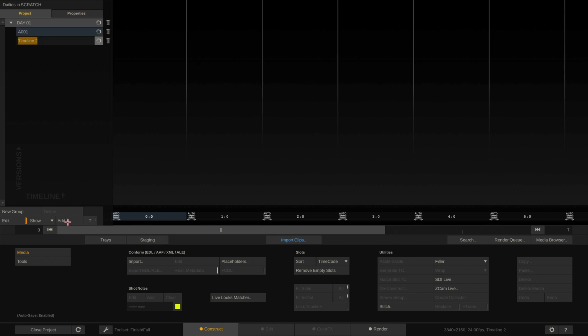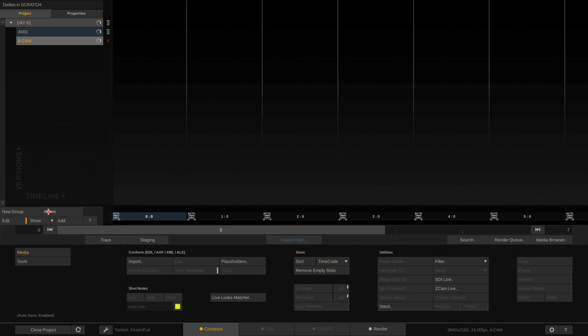And the next timeline would be A002, and so on. However, some people like to work differently, so they don't work in reels. They basically offload the footage over the day, and at the end of the day, they start the transcode to FDNX or whatsoever. So they rather create one timeline that's called ACAM, and they load in all the reels from the ACAM, and transcode that overnight. That's also a way to work.